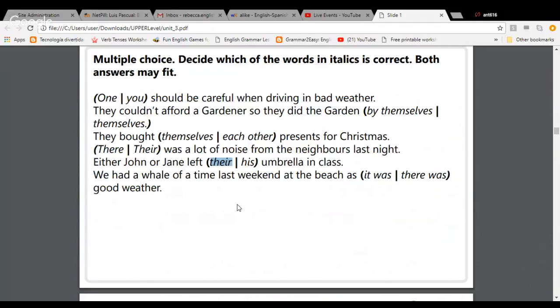You can say either John. No, we still need the or. If you say both John and Jane left their umbrella, we still need their. So in this case, if we say either John or Jane, only one of them did it. Obviously, if it's John and Jane, both did it. Right. Wow, it seems like a tongue twister. Either or is one of them. Yes. Yep, either or, neither nor, both and.